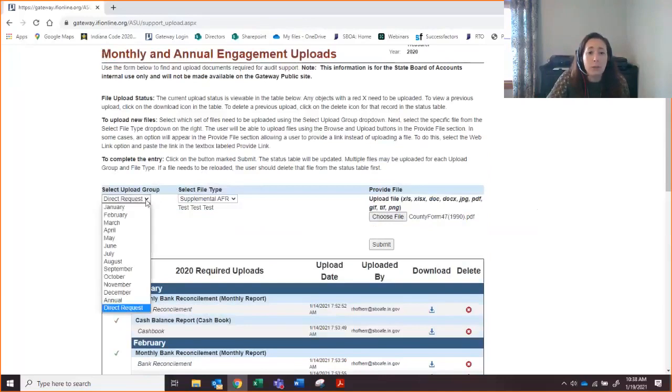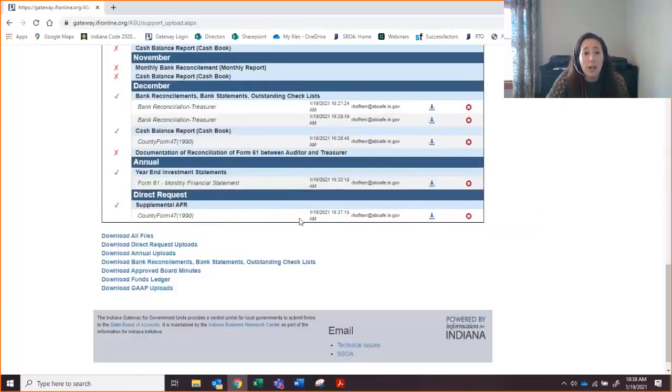So it's relatively easy to figure out what you need to upload and how you need to do it. Now, while we've done uploads, there are some selections down here at the bottom, and you can download all the files at once. I think most of our field examiners use that because it's just one download. But you can do it too.